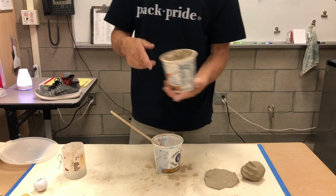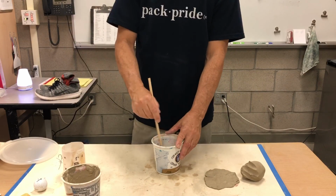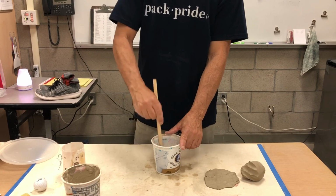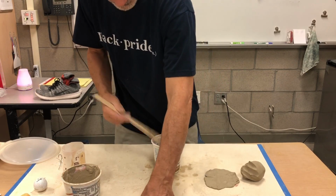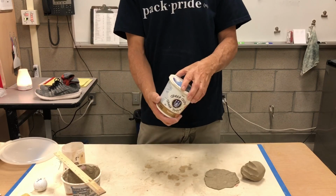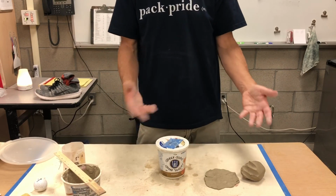Okay, so what I would do is stir that up a few times with a stick or a plastic spoon or something like that, and then put the lid on it and let it sit. Like I said, set a timer or something, come back and check it, and then stir it up a few more times if you feel like you need more slip as you go.